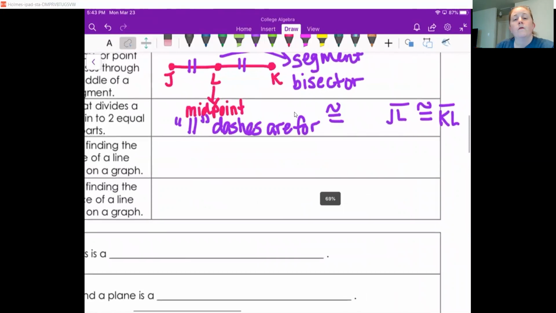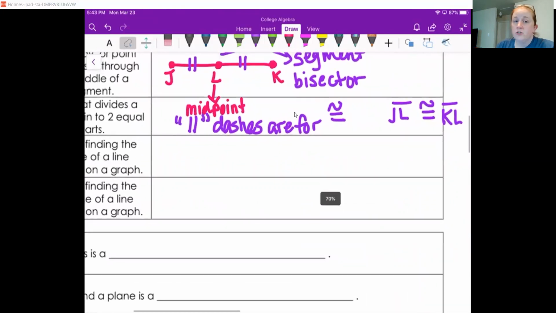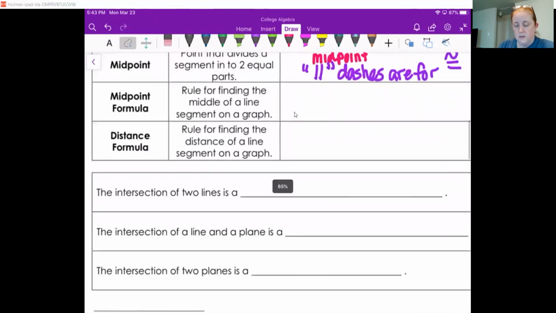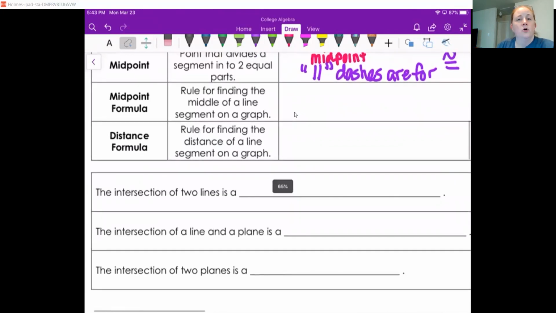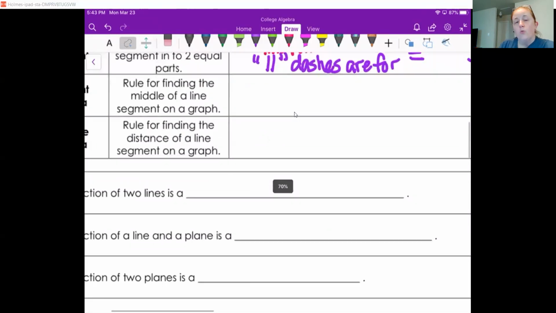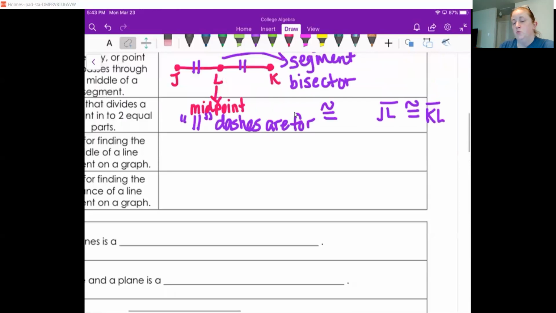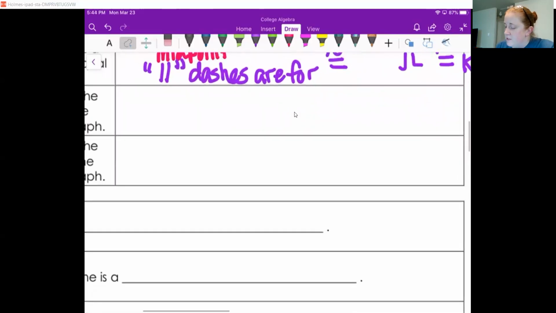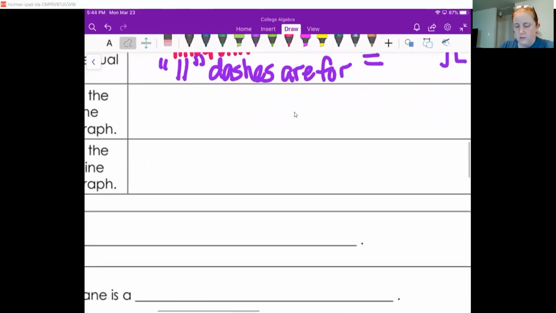All right. So if you have any questions on midpoint or those dashes, by all means, don't hesitate to ask. Now, when that segment goes on to our grids and has actual coordinates along with it, we have two formulas that can help us find where the middle is and how long that segment is actually going to be. And that's our next part here with dealing with midpoint and distance, finding the length of the segment. Now, both of these are just formulas.